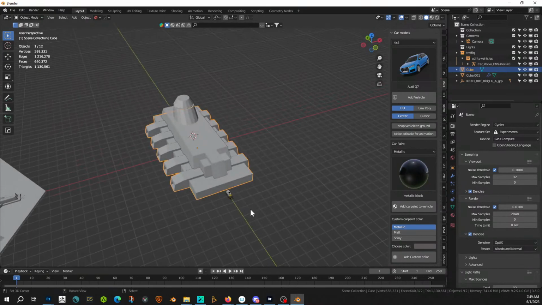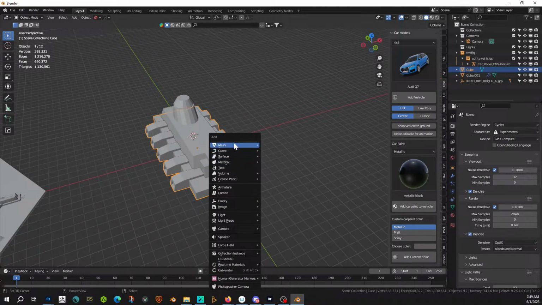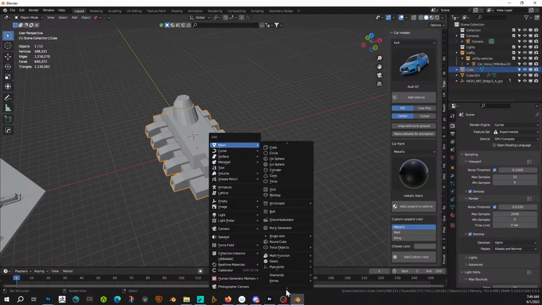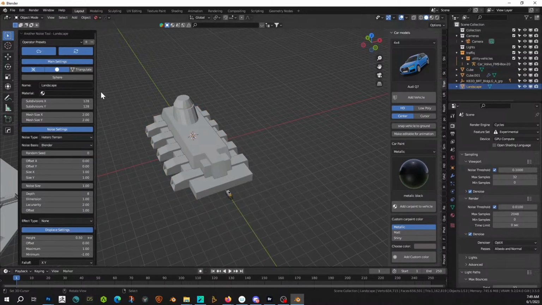Maybe we make a mountain. Landscape. And we're going to set it to 256 by 256 because we can add more detail later, particularly now with random flow having the quick displace.